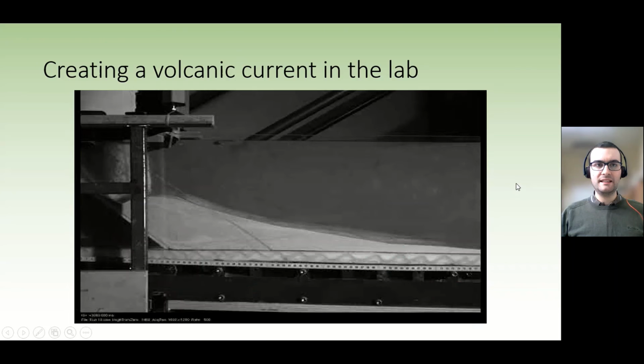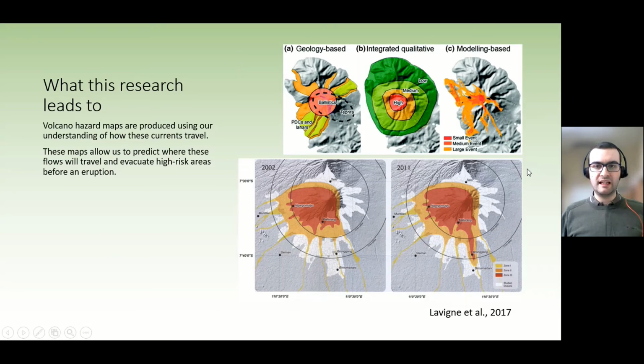So why do we need to understand them? Well, if we understand how pyroclastic density currents flow, we can begin to expand our knowledge and predictions of where they're going to travel. So we do this to create hazard maps. This bottom one's of Merapi in Indonesia. The more we understand, the more our understanding of where they're going to flow changes.